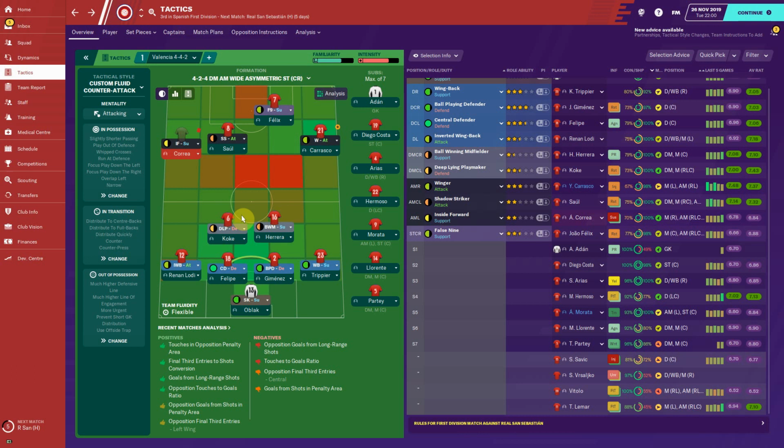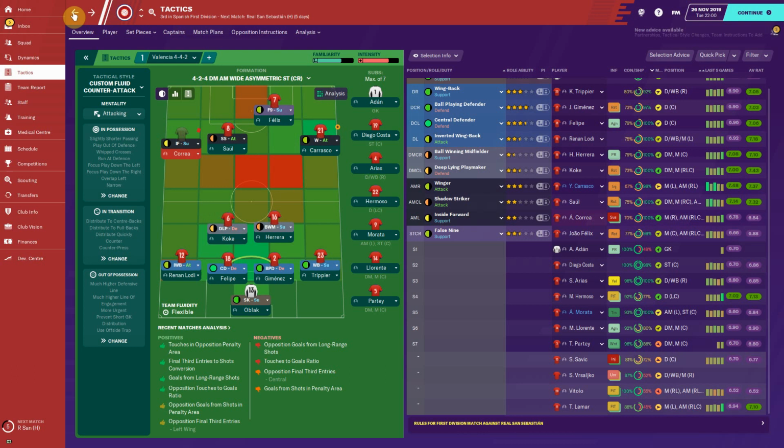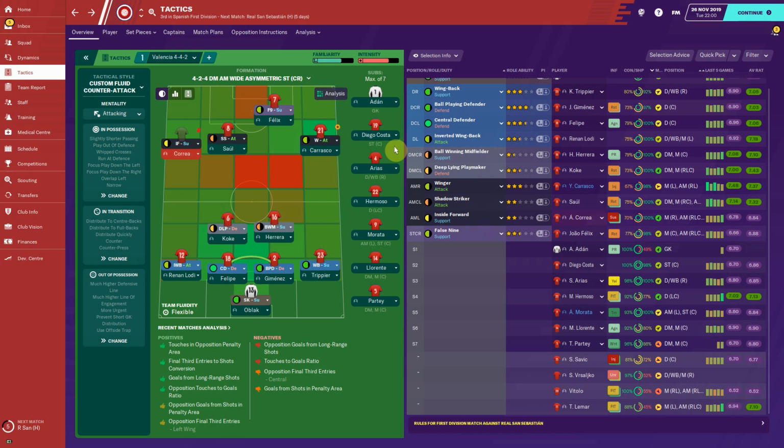Carrasco is an incredibly good player, guys. 10 games, 6 goals, 7 assists, 753 here. Great player. And then I have also chosen, guys, overlap left. I tried overlap at right, but it never happened. I used him as an inside forward, I used him as everything. Trippier is too slow, guy. He will not come there.